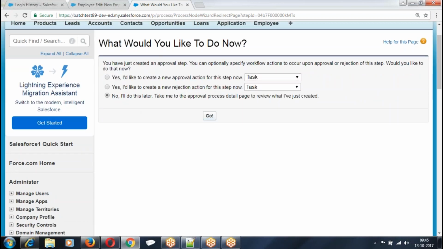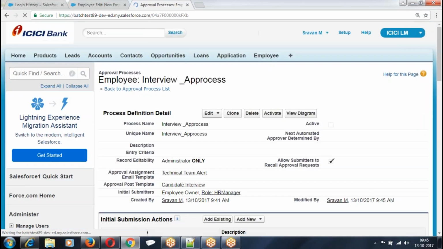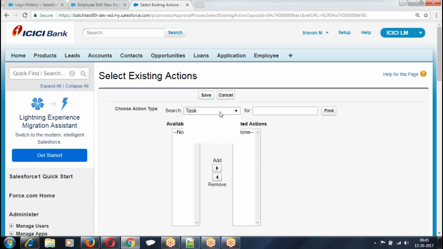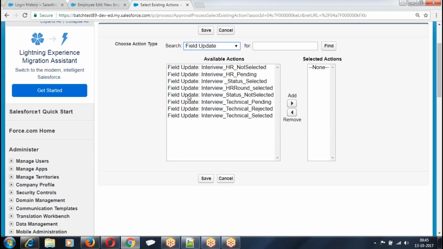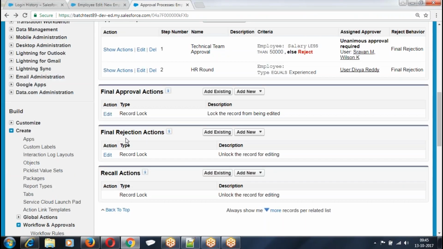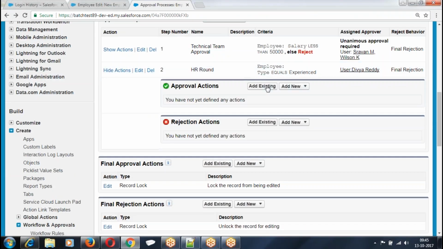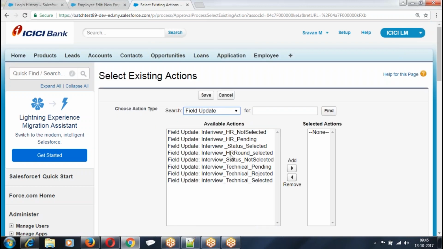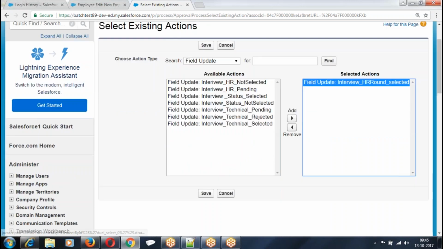If they reject, what should happen? If HR rejected, action: Interview HR round, selected or rejected? Selected. Interview HR round selected.